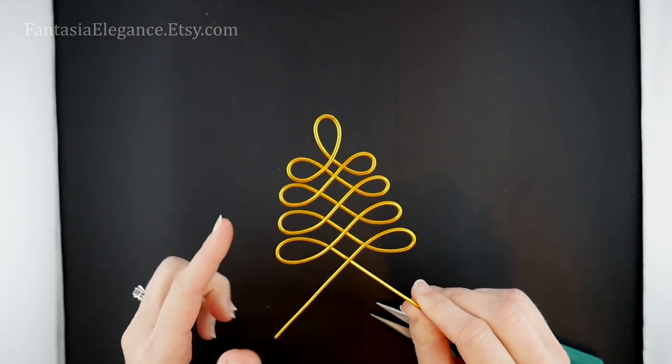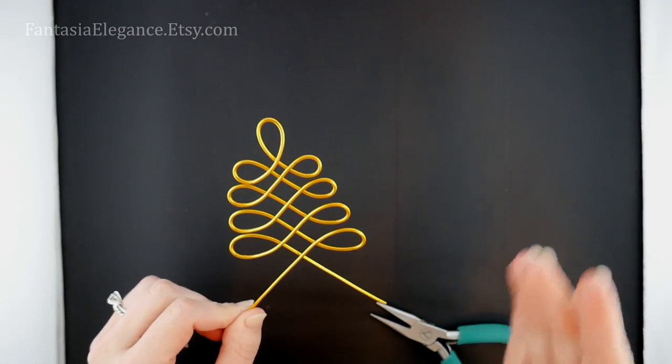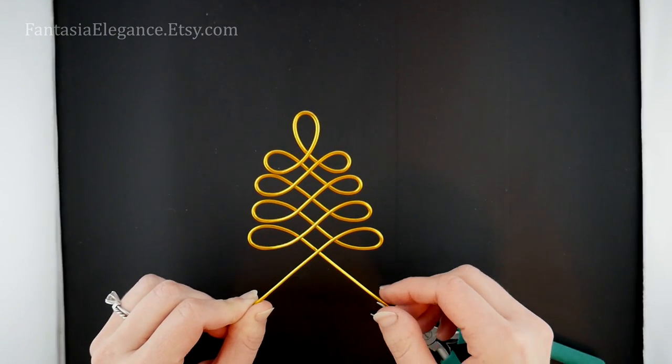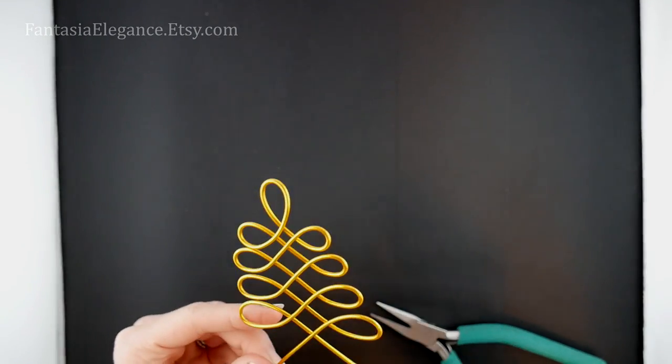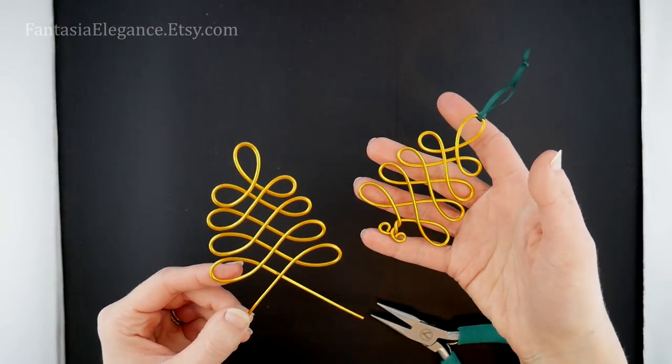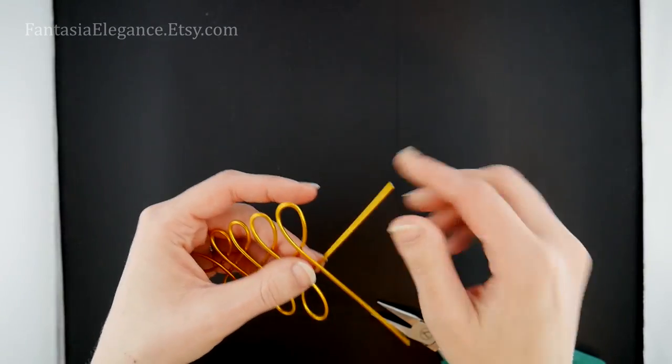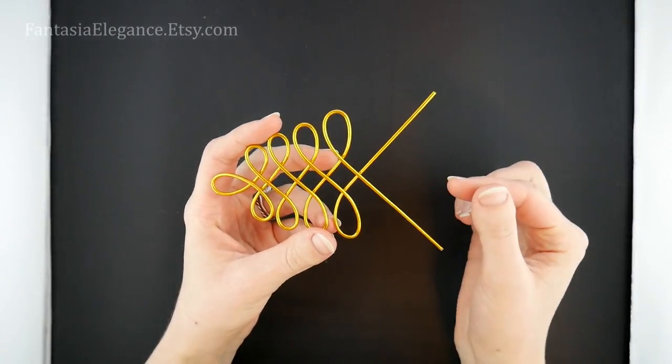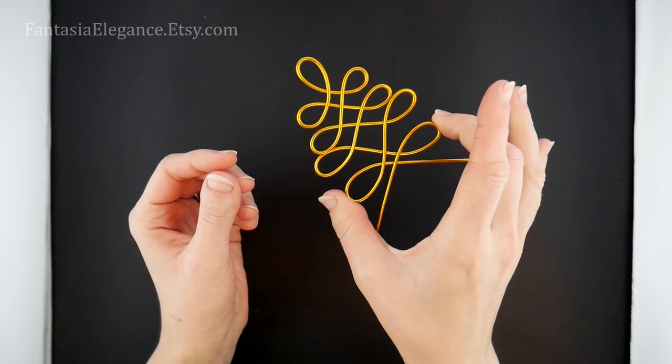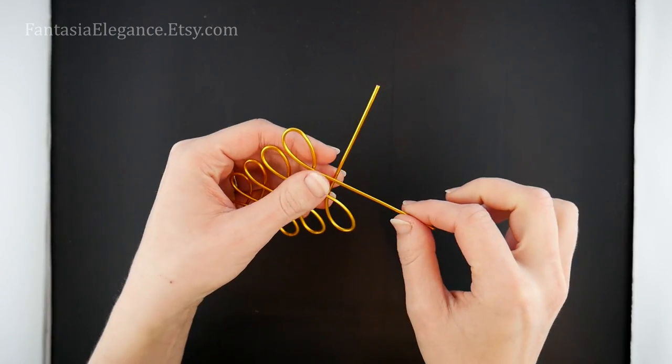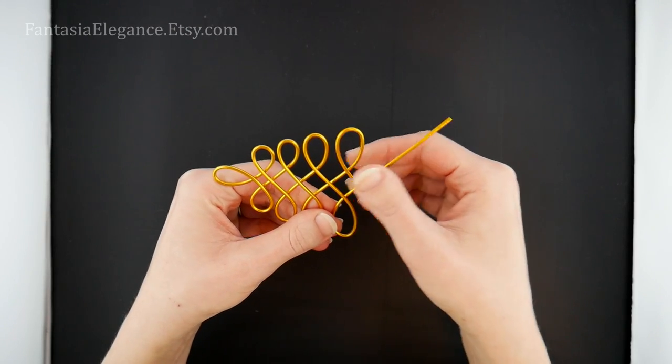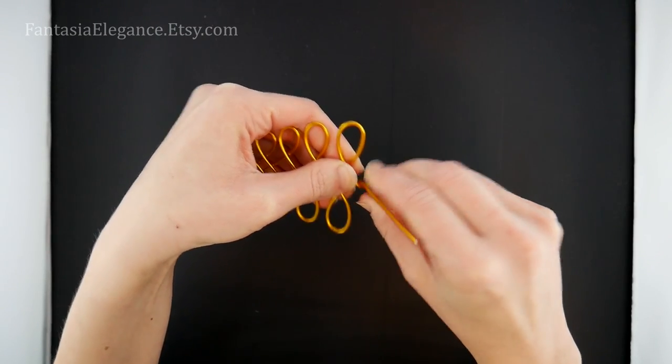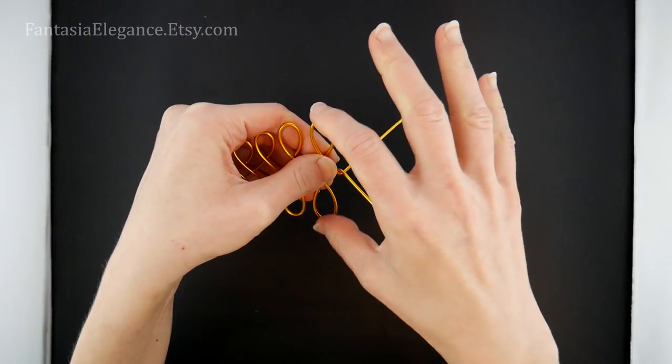So this is what we have so far. We've got our four layers in and I've made this kind of conical shape here. Again, you can play around with that a little bit if you want a more exaggerated conical shape. You can make this top a little narrower. But let's go ahead and finish off now by forming this little trunk at the bottom and our decorative little swirls to finish off that wire. Very simply to do that, I'm going to grip where these wires cross and just put two little twists in this wire. You do have to be careful as you're doing this that you don't twist so tightly that you pull this in and make that bottom layer get smaller. So just go slowly and grip firmly with your left hand while you're holding it together. That will help make sure you don't deform the shape more than you want to as you're twisting here.